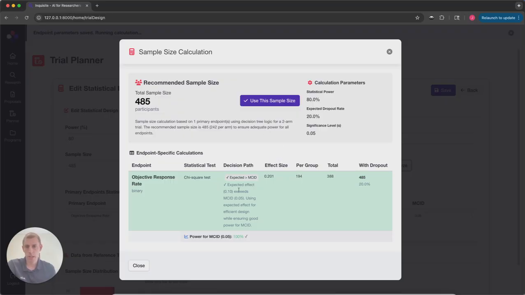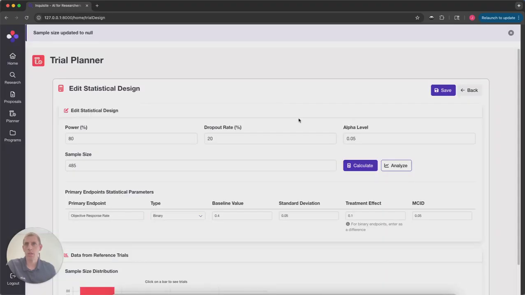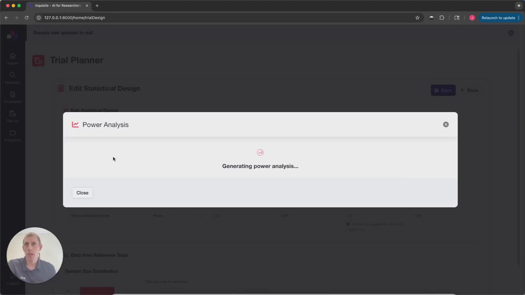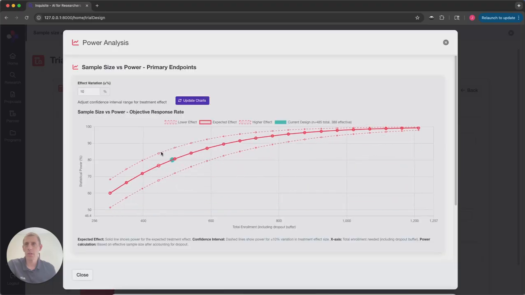In this case, it uses a chi-square test based on the expected effect, and recommends a total of 194 patients per group for a total of 388. With the dropout assumption that we've added in of 20%, it recommends 485 total patients here.